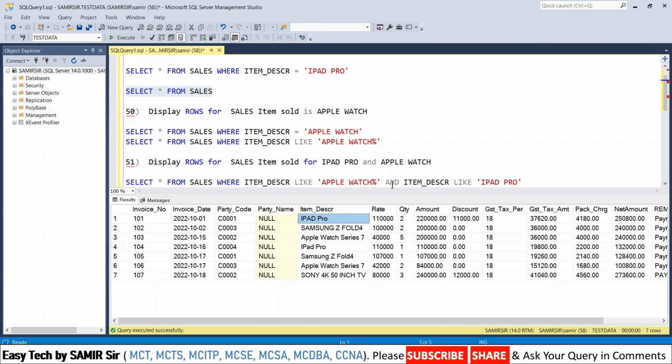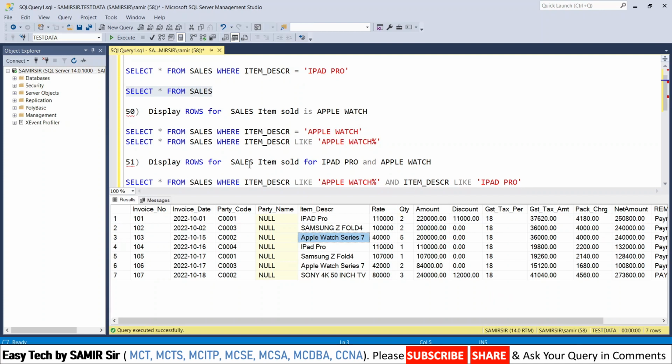And when you are using the AND logical operator, it will not give me the result. Similarly for the third record, the first condition for Apple Watch is satisfied, but the second one is not. So when you are using the AND operator, the results of both the conditions should be true.